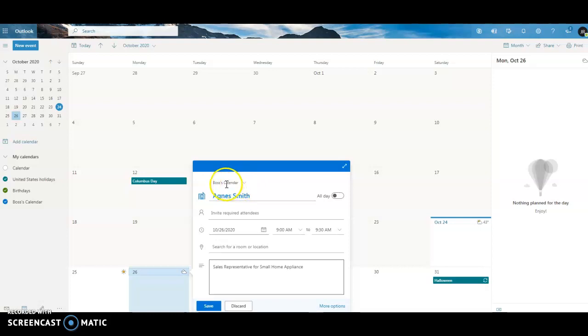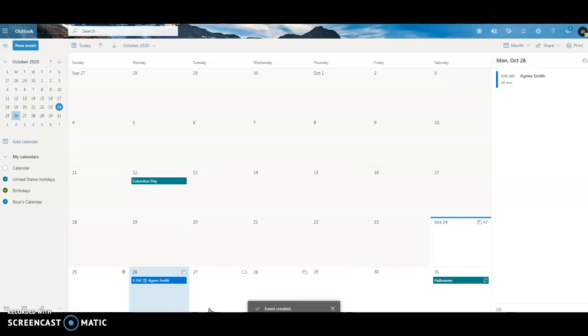As you can see here, it says Boss's Calendar, so I'm saving it to that calendar. Okay? Now, I'm going to go ahead and do the same thing. I have some other events to add, but while I'm doing that, so you don't have to be watching, I'm going to go ahead and pause the video for a moment.